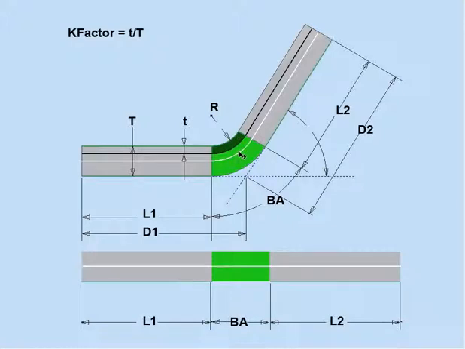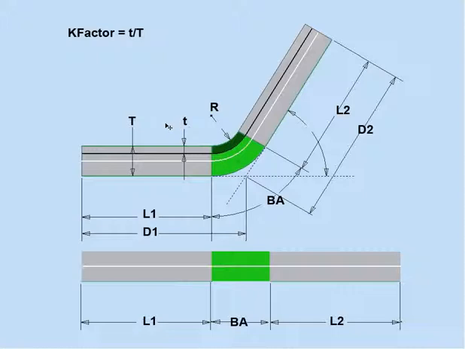The more the part bends, the closer the neutral axis will lie inside the part. Take a minute to rewind that bit of this video in case it didn't sink in the first time. Once you've got this concept under your belt, it'll be pretty easy to understand. The K-factor is calculated like this: small t divided by big T. Small t is the offset distance of the neutral axis, and big T is the thickness of the material.